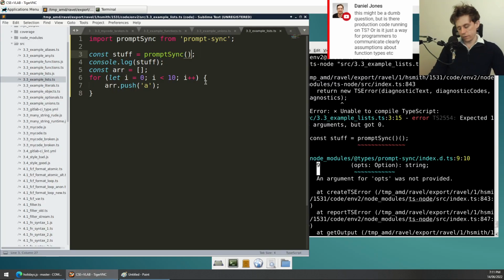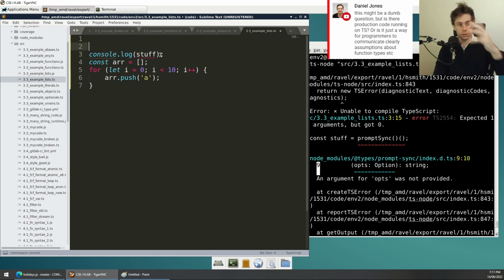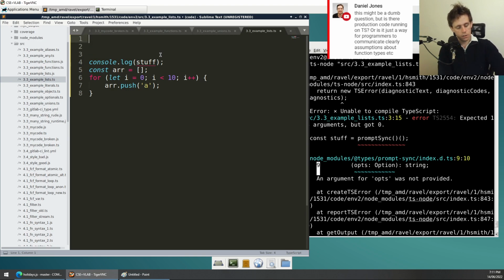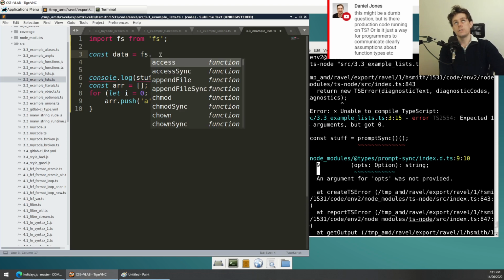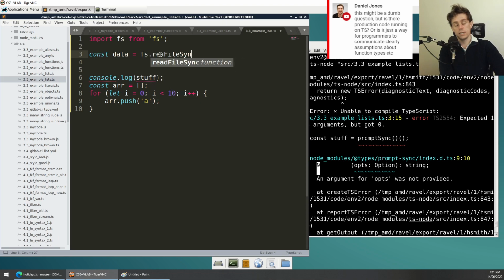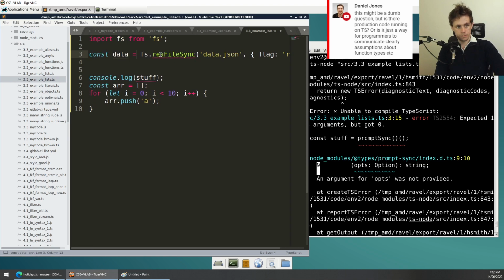We know that from previous labs. Here, I'll give you an example that's a little closer to home. We know that you can open a file and you can decode that from JSON. We did this in lecture 4.1. Really simple, right? We can import fs from file system, and then we can open a file. We can say const data equals fs.readFileSync, and we can open up a file called data.json with the flag r for read, right? This is what we did last night.